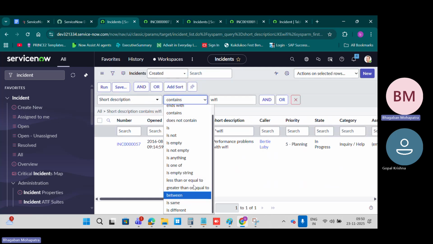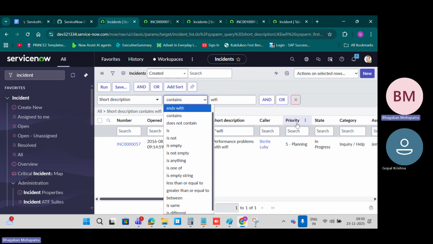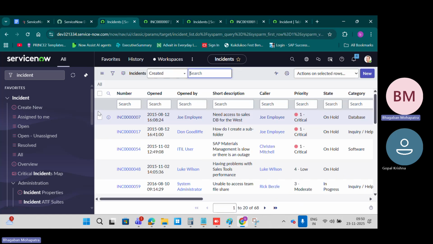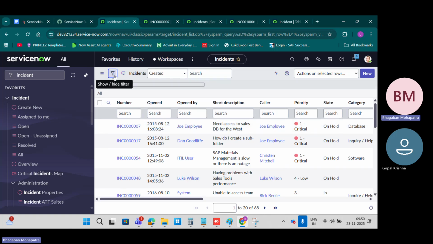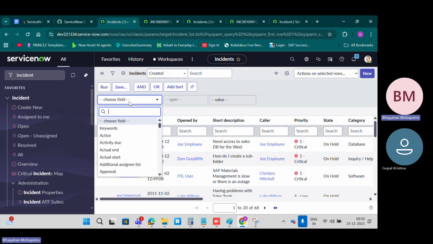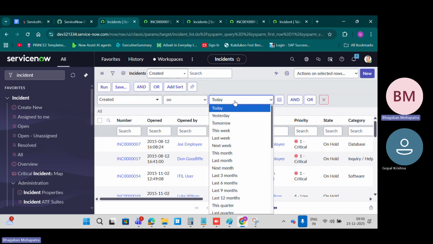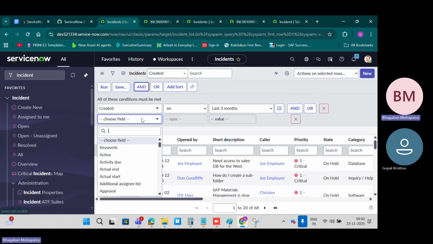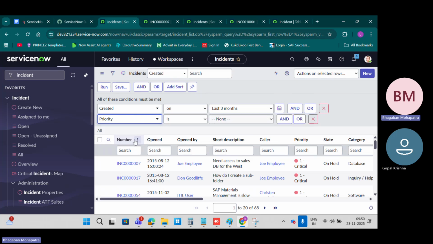Other functions are there: greater than, less than, or difference. This is okay while you are doing it, but it is majorly required when you are pulling a report for your team or your manager in real time. This is very useful when you pull the tickets created in the last 3 months. I wanted to see the last 3 months tickets, and the last 3 months priority one P1 tickets. I'll say priority one ticket.